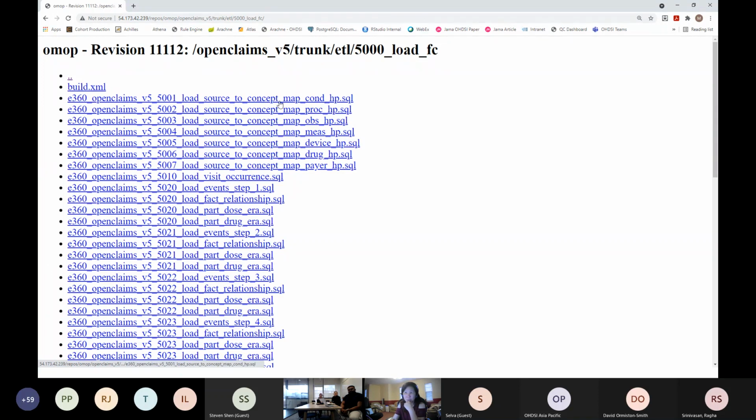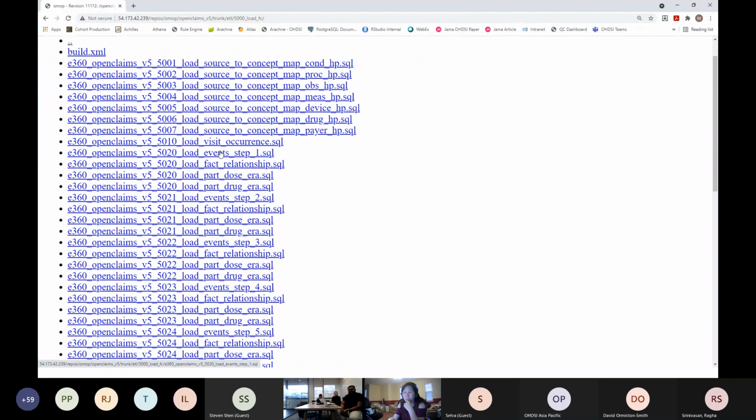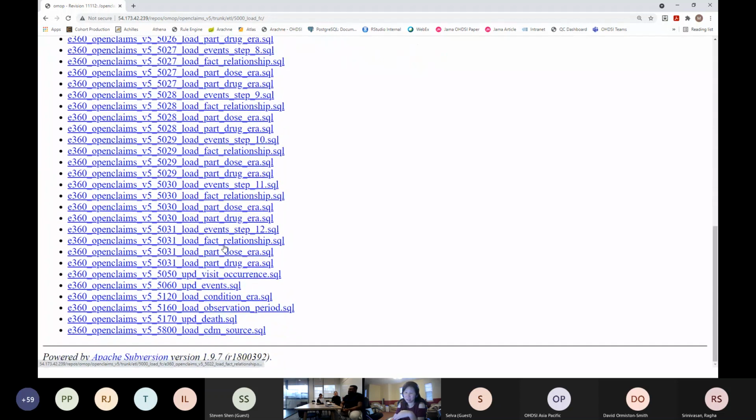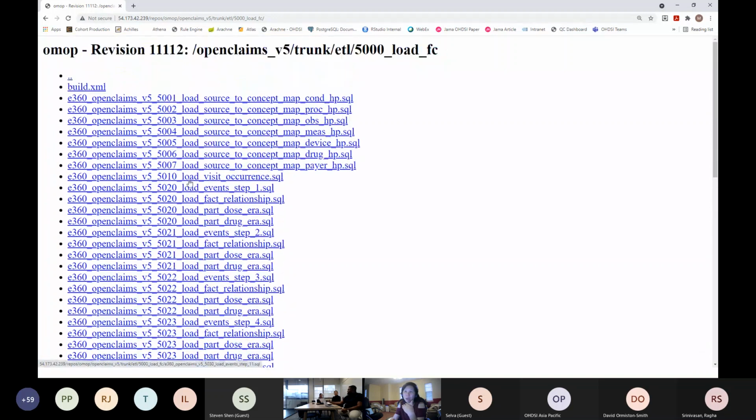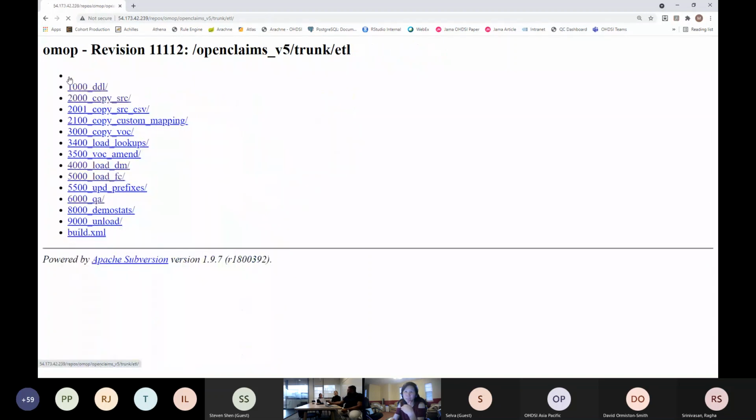So the first thing you see, we create these helper tables, and these are all against the vocabulary, right? You'll see that we load visit occurrence. There's different events that we use, the dosage stuff, the drug error. So you'll see we have a lot of scripts in here. These are all of our scripts that we use to load everything, and they're in order. They're all in a certain order based on that particular database, this conversion, okay? And then you'll see we have fixes, and then there's the QA.